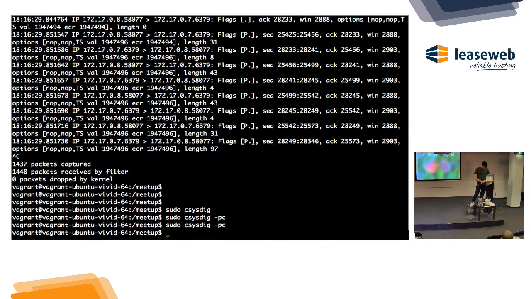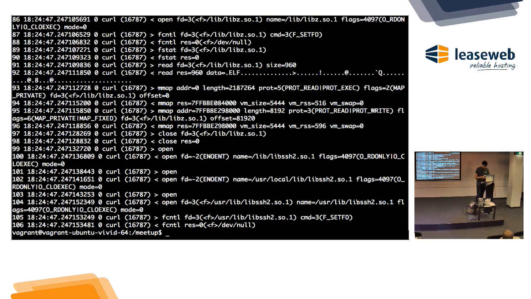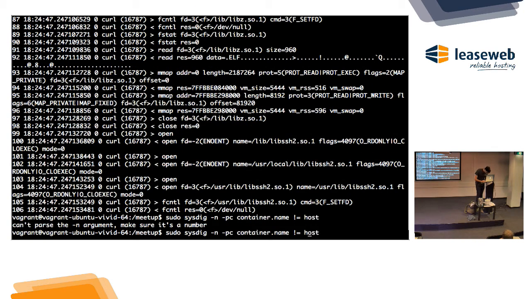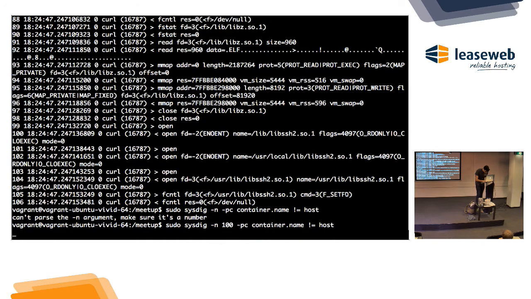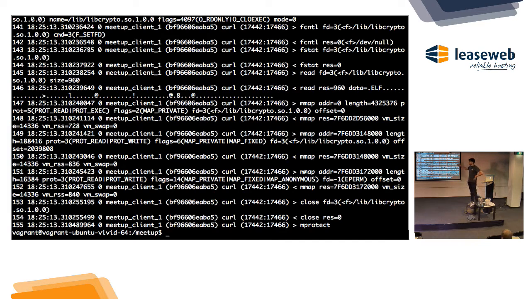For example, I showed you before that running Sysdig, we can see all the syscalls for every process, but sometimes you may need only what's running on containers, because if every process you need is deployed on containers, you don't need the other processes of the system.